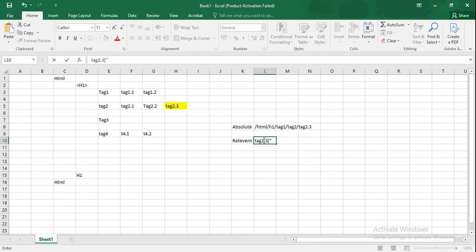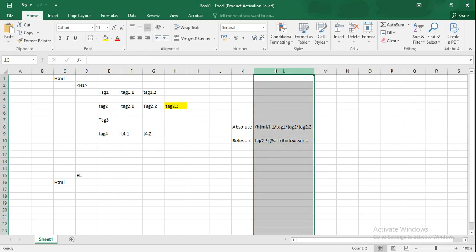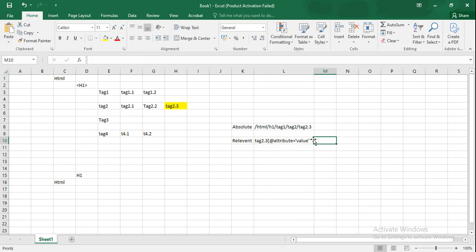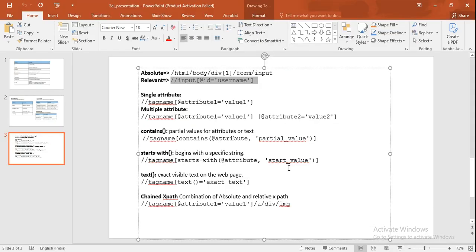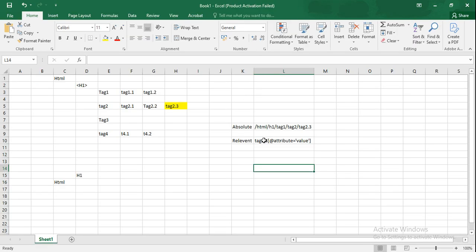What is the attribute value you have? You just give the attribute equal to, and here you can mention the value. This is what you are doing. Clear now? Close that square bracket. And before that you need to give two slashes. This is important. This is the relative and absolute.